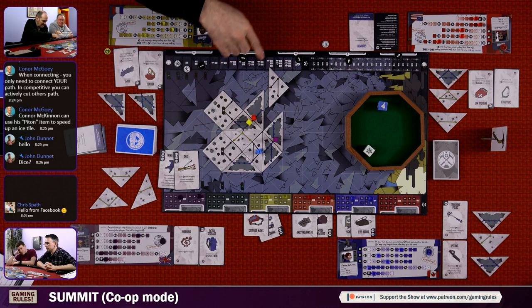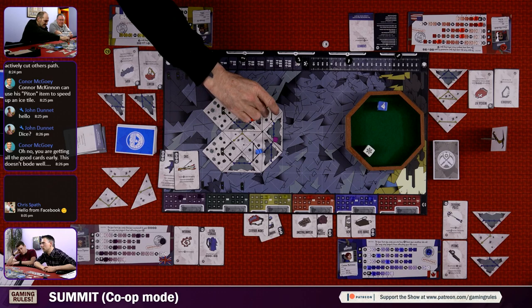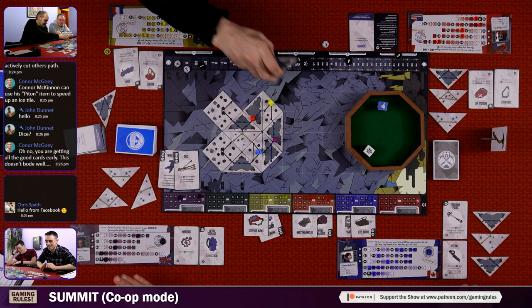So I'm going to be moving. So I go 1, 2. Yep. Put that one in there. 3, 4. We're getting all the good cards early. This doesn't bode well. Yeah, it said these event cards were bad. Yes. They're not that bad. I'm going to shuffle them. 5. Just because I like shuffling.